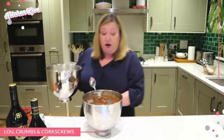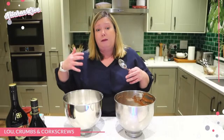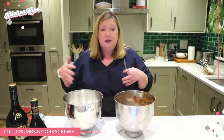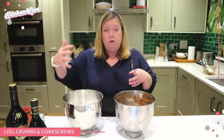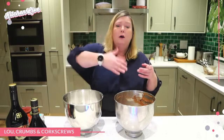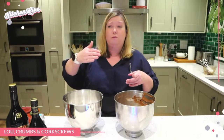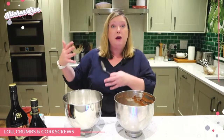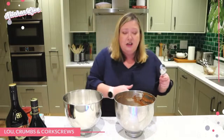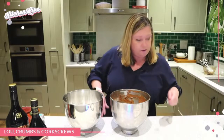So we do it in thirds, and thirds is a good way because it means that you do that brisk one and then you do two more additions. So if you're knocking out air on the first one by accident, you can incorporate some more back in. We don't do it in lots of additions of egg white because you then really do increase the odds of you deflating it because you're doing more folding, more mixing. So adding your egg whites as thirds is best.